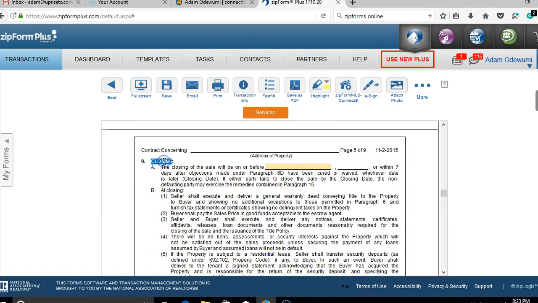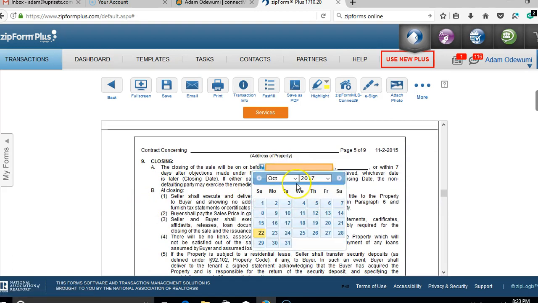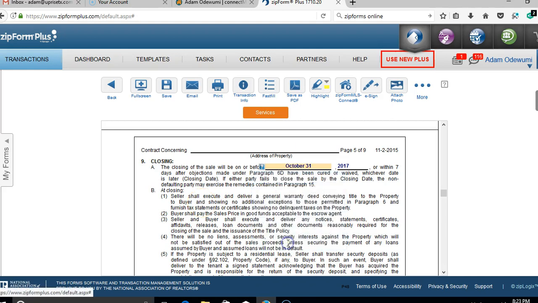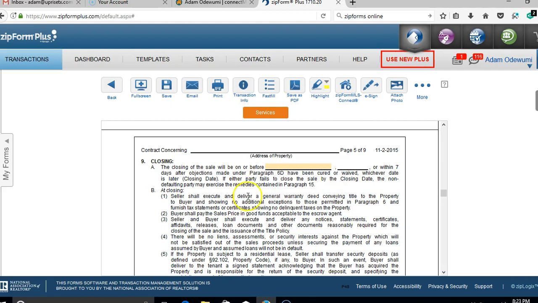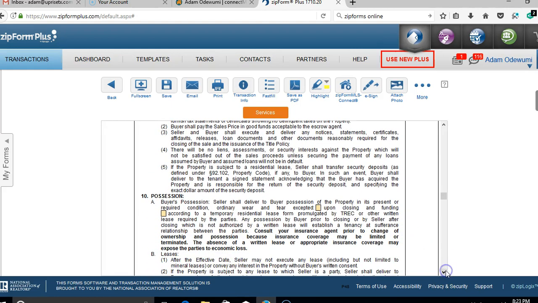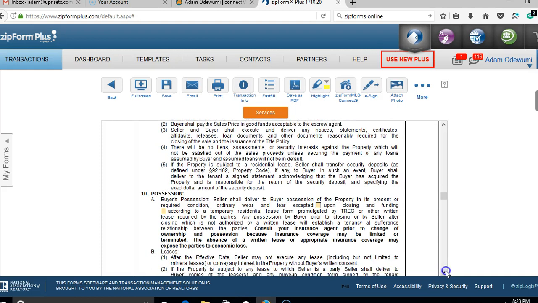Nine, closing. This is the closing date, so it gives you calendars. For the local lenders that we use, most of them are able to close deals in 30 to, let's say, 40 days. So you just want to time it appropriately. Also discuss it with your client. Let's just say I picked this date. There you go. For some of the bigger banks, Wells Fargo, Chase, sometimes they need longer, more like 35 to 45 days, 40 to 45 days, 45 to 60 days sometimes.